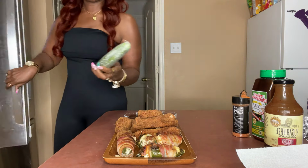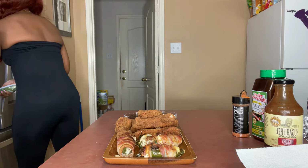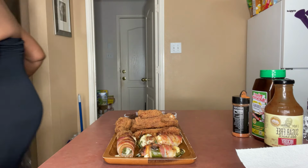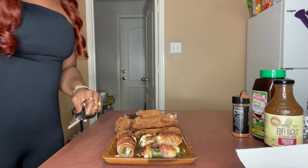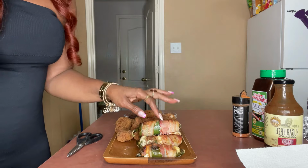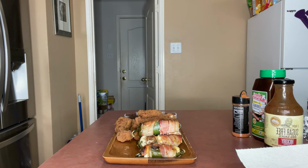Okay, so I just got these cucumbers today. I love these kind. These are the, what do you call it, the English cucumber, something like that. So we're just gonna take a little bit off of here. Let me just use these scissors. Okay, that was easy. So we're gonna put that back in there. Let me wipe this off. Maybe I should put her like there and then cut this up. Dang, I need a knife. What's the knife I used already? Here we go.